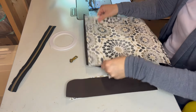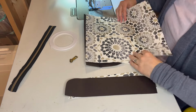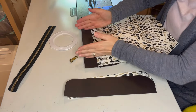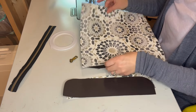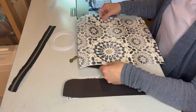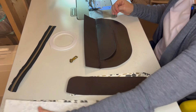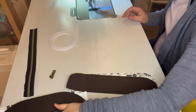Here we go. Here's our exterior zipper pocket. It is the bigger one. You have two zipper pockets. There's a skinnier, long one for the inside of the bag, and a wider one for the exterior. Okay, I'm going to put that to the side for now. First things first, put this to the side.